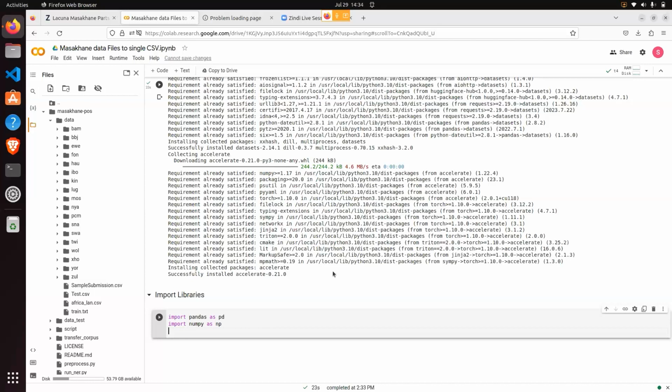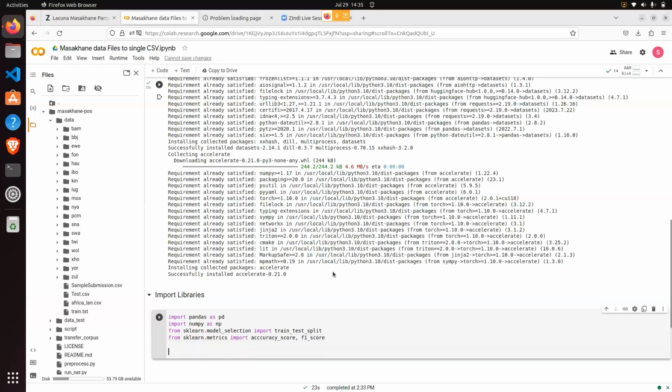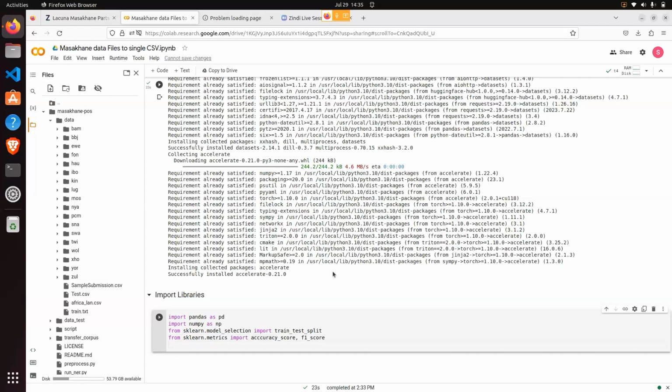I'm going to import only the things I need. From sklearn.model_selection, import train_test_split. From sklearn.metrics, import accuracy_score, because our evaluation metric is accuracy, but you can extend this and add additional metrics to see how the model generalizes.